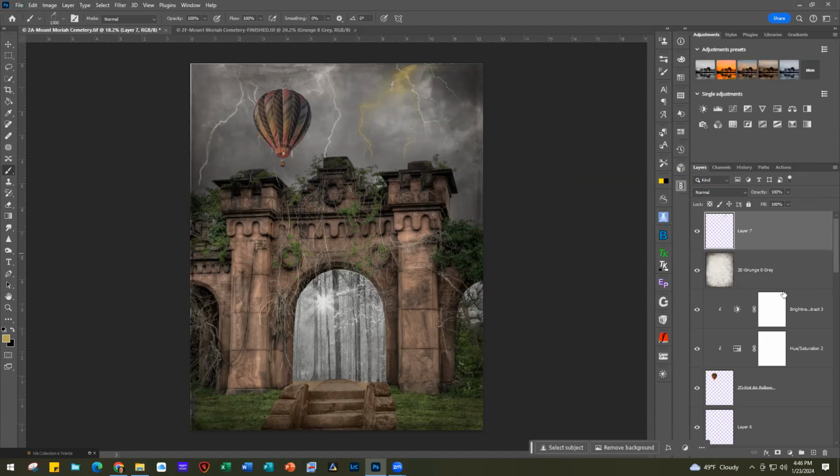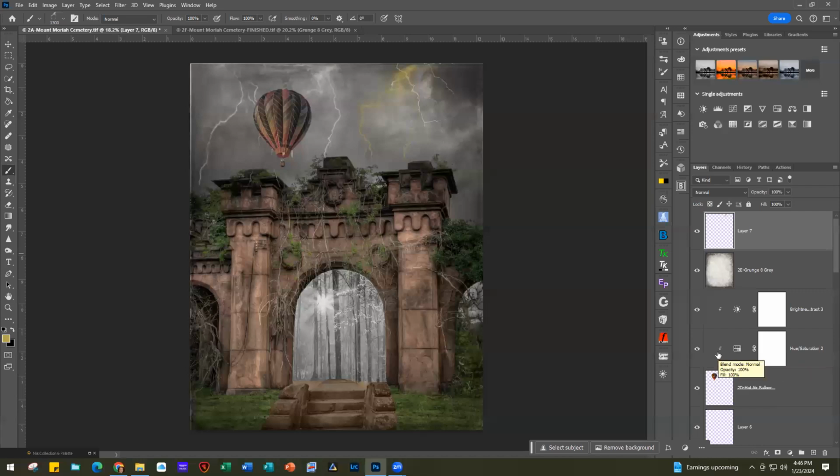Clipping comes in handy when you want to make an adjustment and you don't want it to apply to the entire image, like with the black and white. With this balloon, I just wanted these hue, saturation and brightness layers to apply only to that layer.